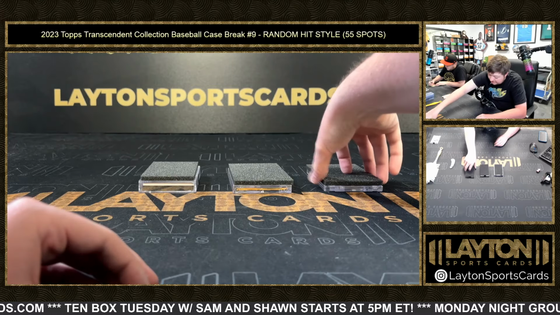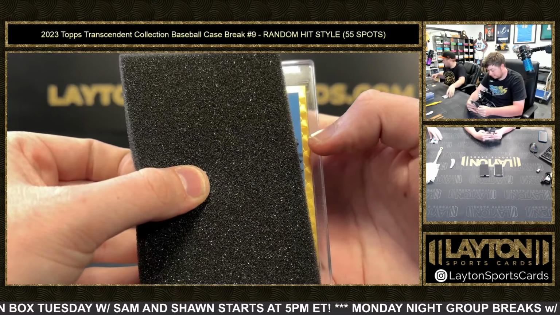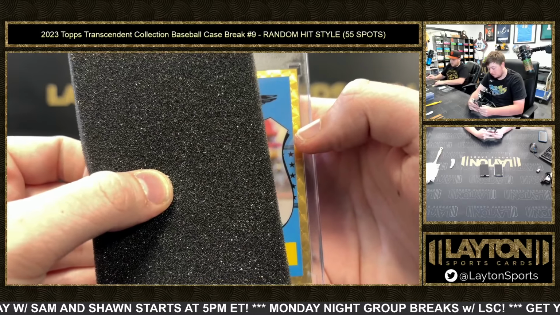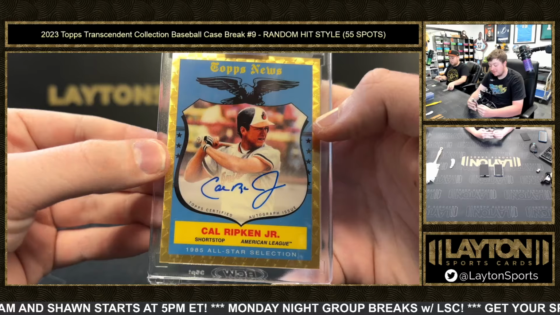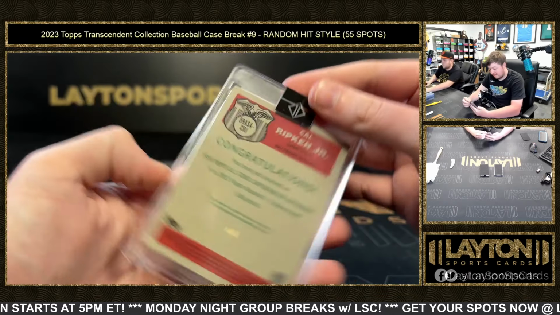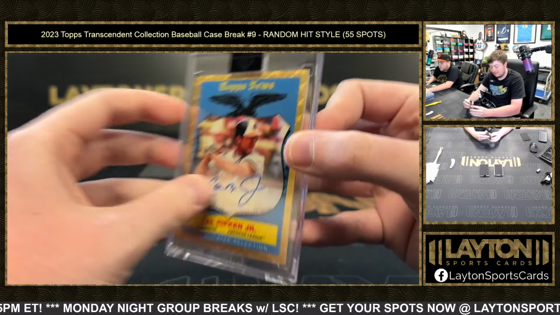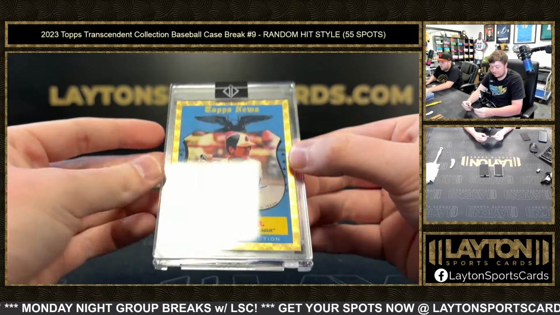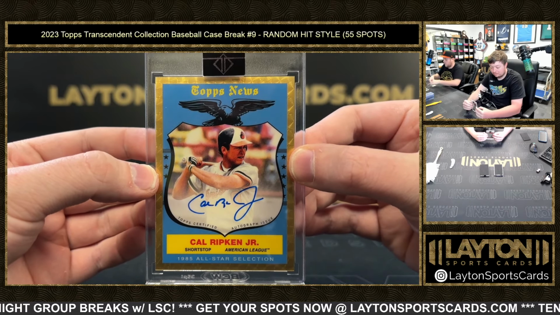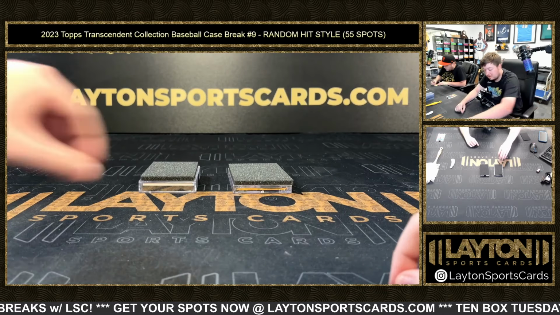Do the super next. 59 super. Cal Ripken Jr. That's awesome. That's sick, on the Topps Now 59 design. That's awesome, Cal Ripken Jr. Nice, Cal. Here we go. That was the 59 super.